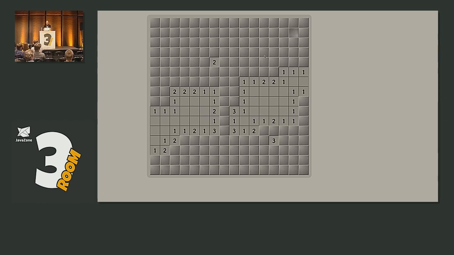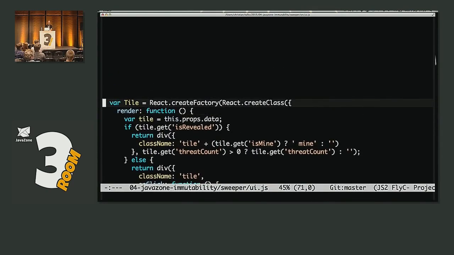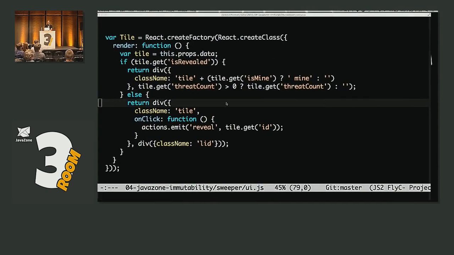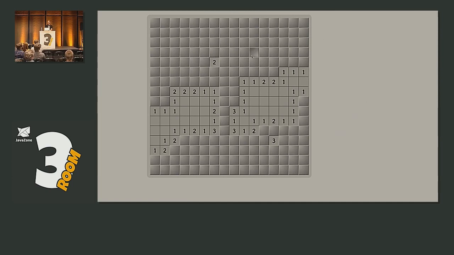Now, I didn't say much about how React actually renders this. So let me try to explain it to you. The first thing that happens is that we create a game, and I tell React to render it. And it's going to invoke this tile component for every tile in the game, which in this case is 256 times. Now, when I click this one, only one tile changed. What React is going to do now, because we called the reveal tile function, we got a new game back, and then we told React to render that new game, then React is going to go through all the 256 tiles over again and say, here's some data, please render yourself.